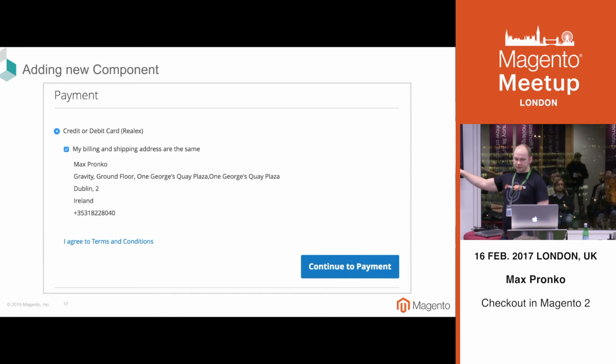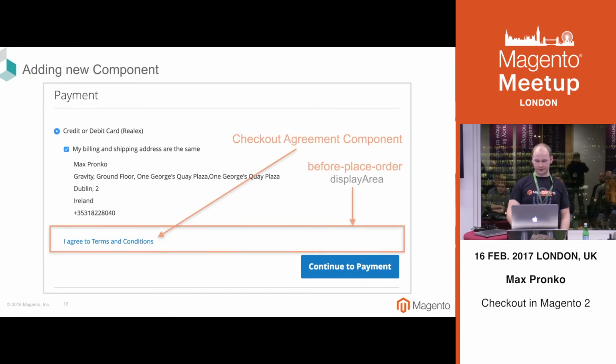As you can see, we have "I agree to terms and conditions", and these terms and conditions were introduced by a separate custom block, custom to checkout, but it's still out of the box. It's checkout agreement, and it's a whole new component.